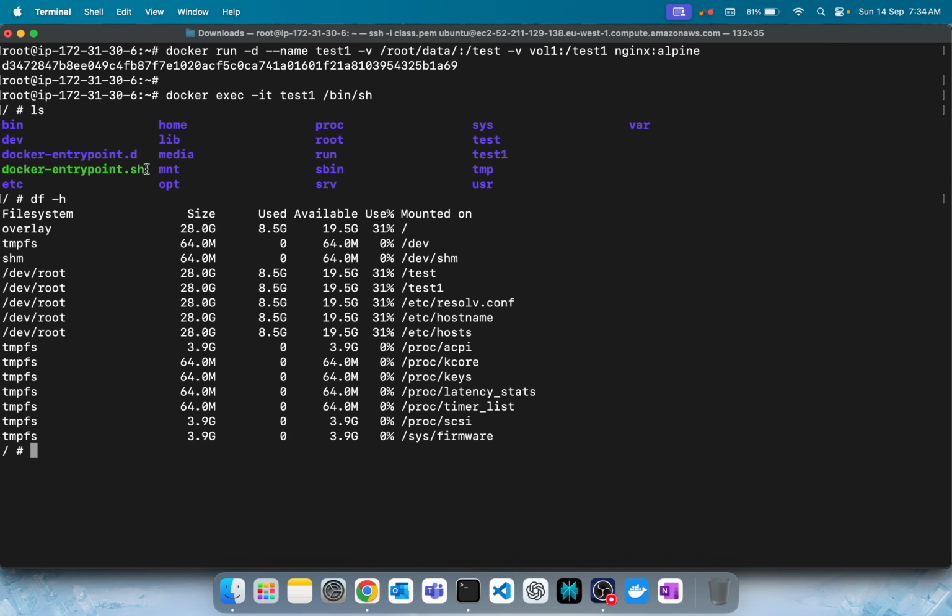Of course, go inside it. df -h. See /test1. Go to /test1. There will obviously be data in the first one. Go to the other /test1. No data, because it's a new volume. Create something. It will be stored in our host, in /var/lib/docker/volumes, the vol1 folder, then the _data folder, and inside data this data will be stored, because it's a volume we just created. This is the root path. Like this we can mount multiple volumes. There is no limitation, as I told you.